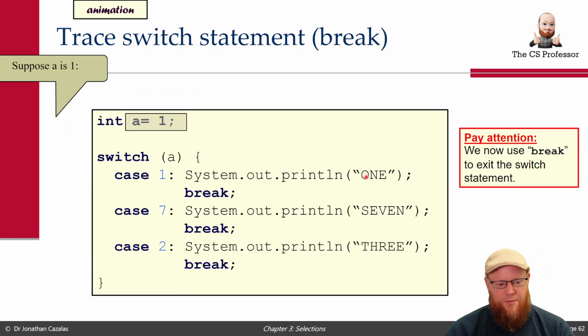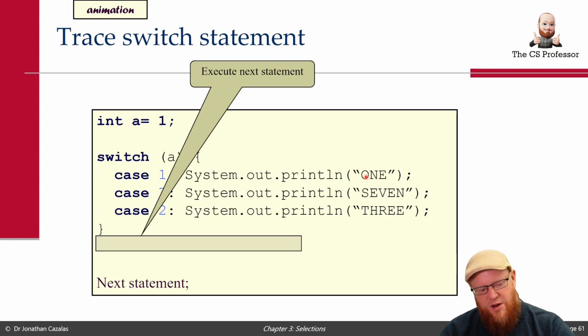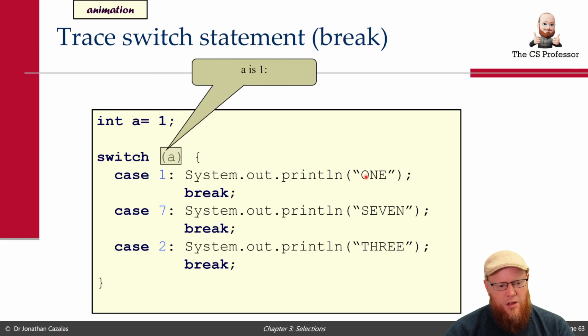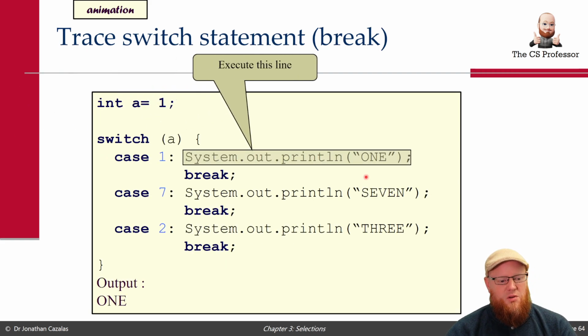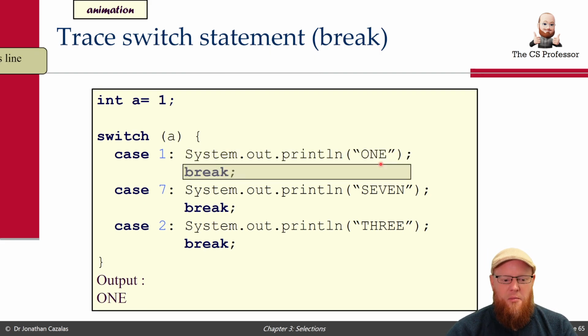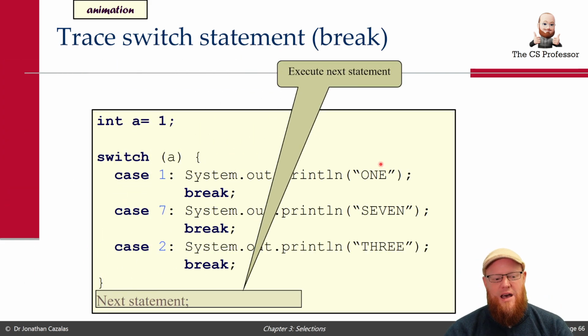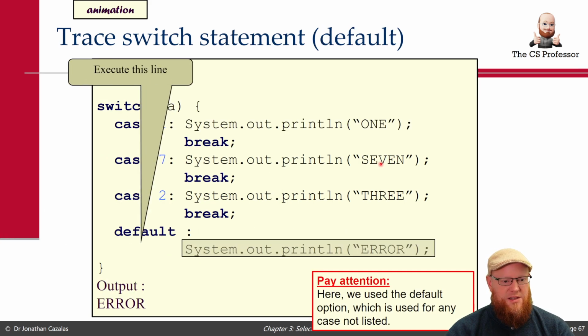Compare that to this one. Well, and then after we finish, right, we finish the switch and we're done. Compare that to this now. A is still 1. So we're switching based off of the value in a, which we know is 1 because we assigned it to 1 at the top of this example. And we're at case 1, that's true, so we're going to step over here and we're going to print 1, but now we break, which is usually what you're going to want to do because this now matches with an if-else statement. And when we break, this is going to bring us outside of the remainder of the switch block, right? We're going to exit the switch block and we're going to go on to the next statement.